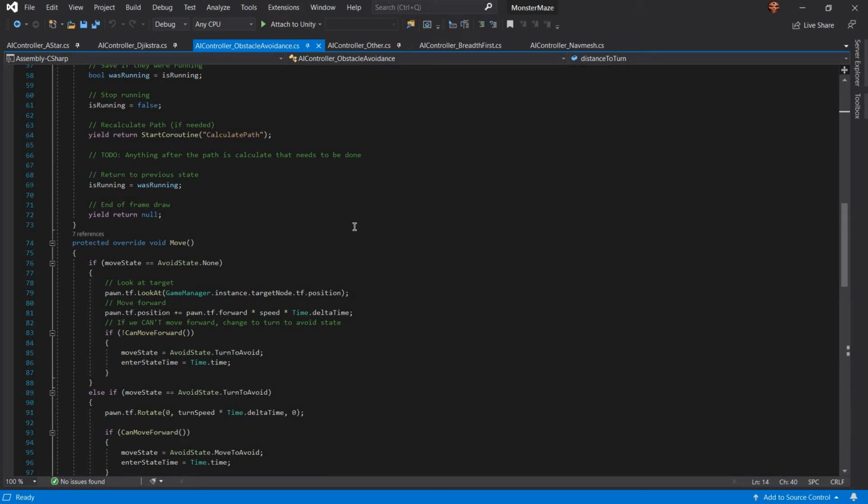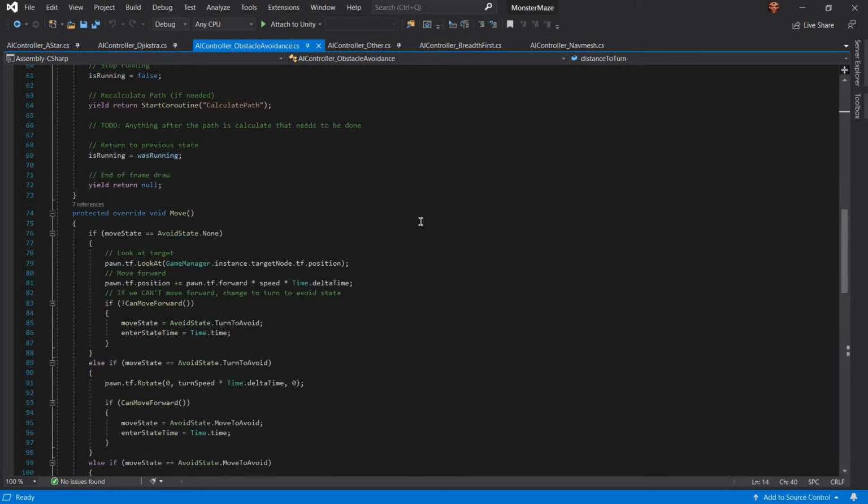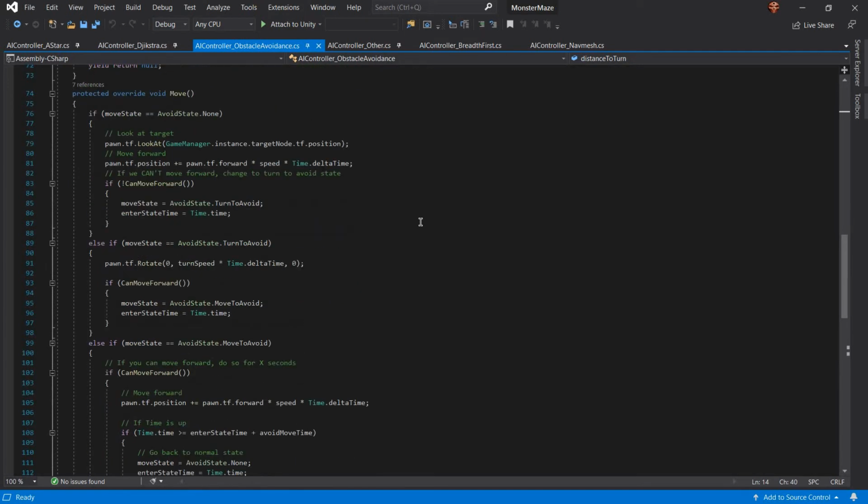If it runs into something, it changes to a turn to avoid state, and that state has it rotate right at a set turn speed, so it can move forward again. Then it changes to the move to avoid state.